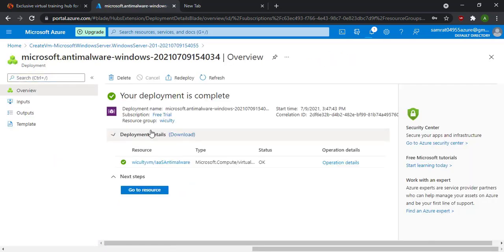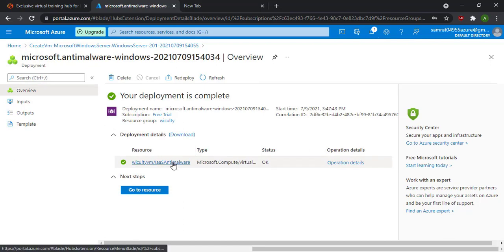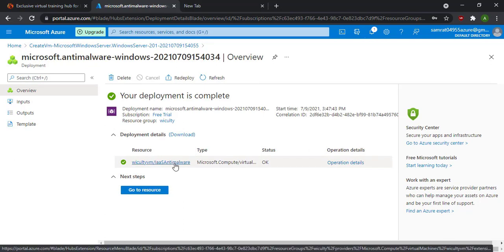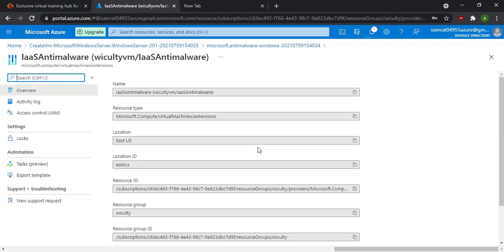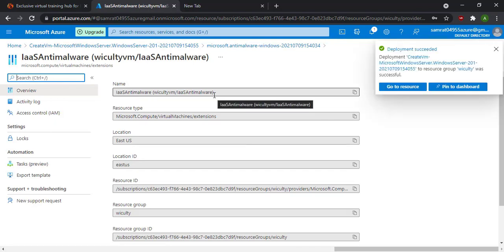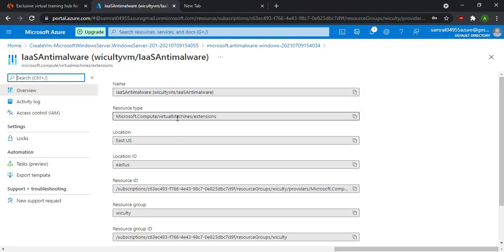extension. In the deployment details, you can see Wiculty VM/IAS anti-malware, where IAS stands for infrastructure as a service. In the resource type, we can see Windows compute/virtual machine/extension.